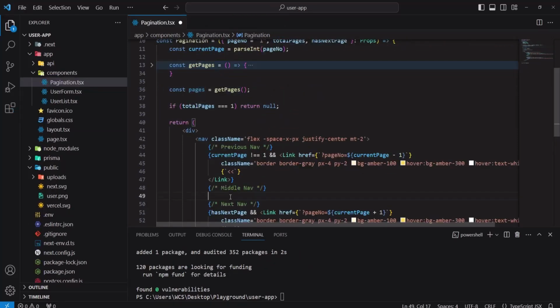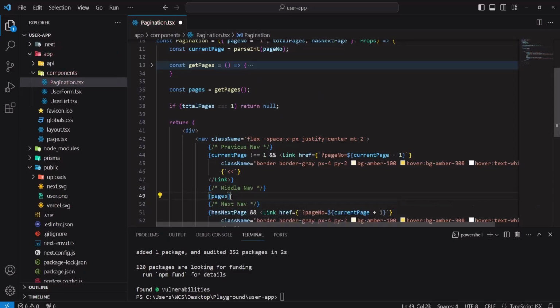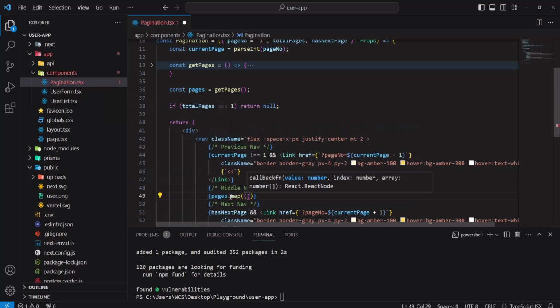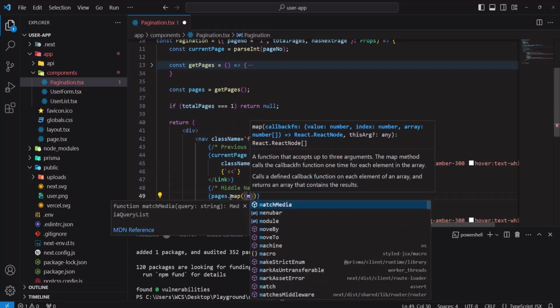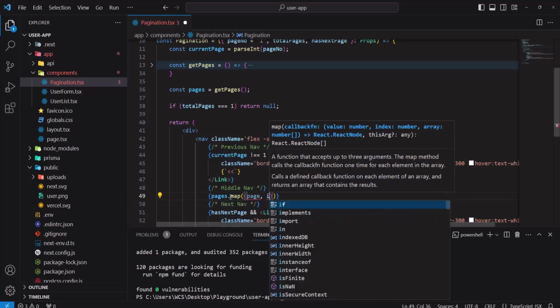So here let's add these pages, and we will map over this. So pages.map, and each item will have page and index.